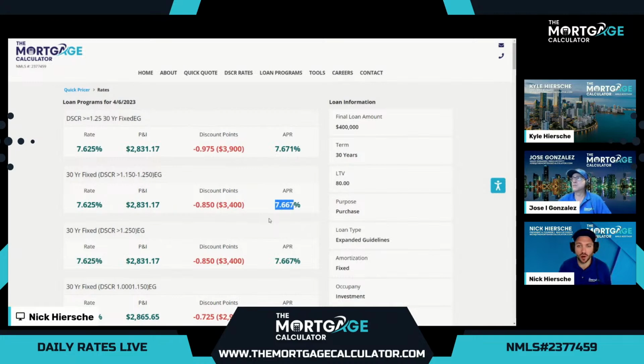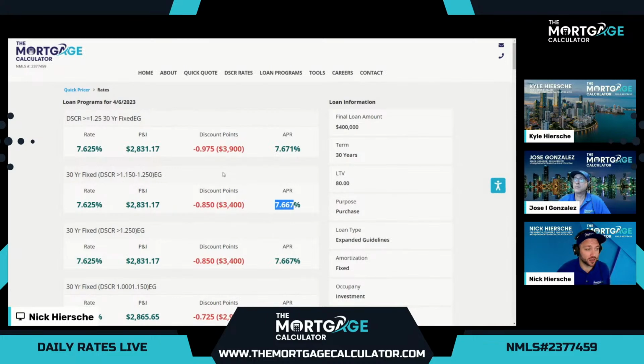So remember, the best APR option there on the conforming was 6.8 something. Now we're at 7.667. Very comparable. Obviously, it's a little bit higher for non-QM, but remember these DSCR programs don't require any income or employment. Many times our investors can cash out 1, 2, 5 properties and purchase 1, 2, 5 more properties. So very flexible here with the DSCR and very quick, easy loans. These are our favorite loans to do.